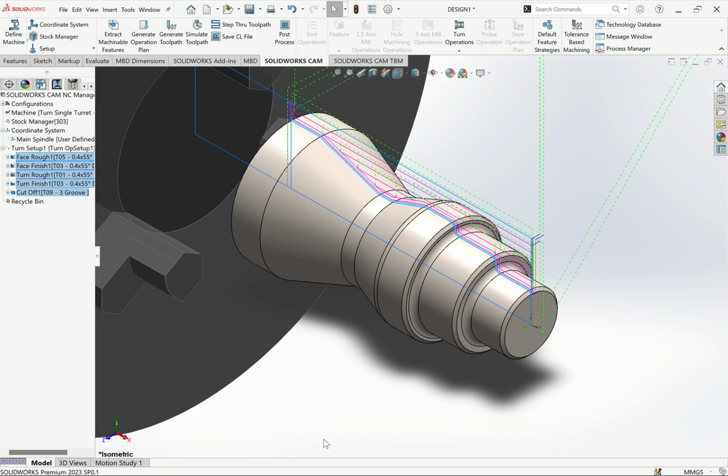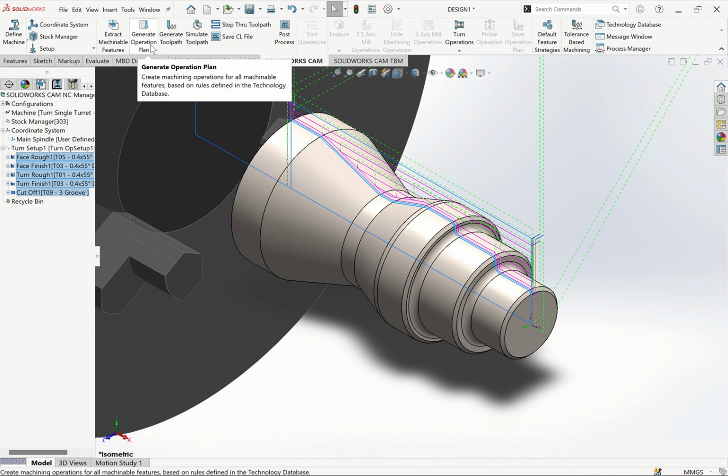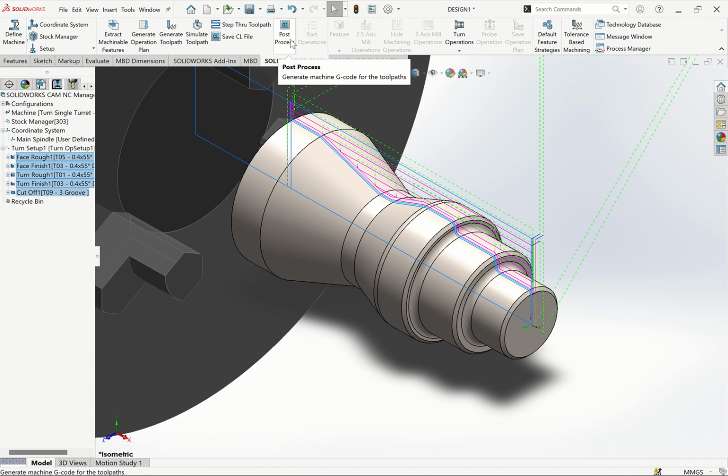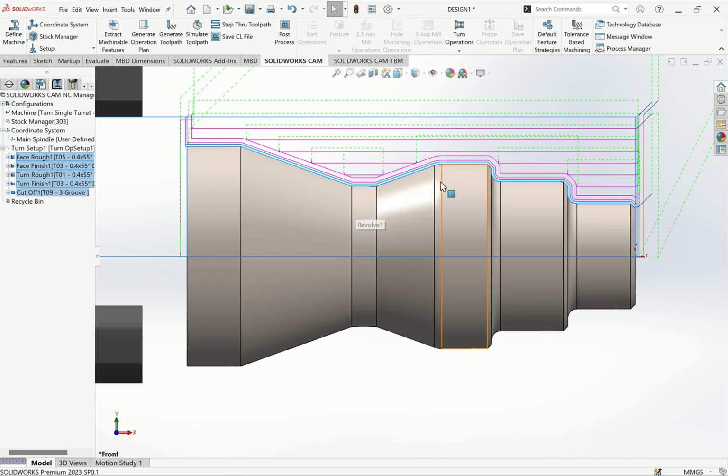I have used SolidWorks CAM to program my part, edit the parameters, define the machine. You define the machine, you define the code system, you define the stock, you extract the features, you generate a plan so that you can separate between rough and finishing. Then you generate tool paths, the path that the tool should follow when it cuts. Then you do simulation. From there, you post the program. Once you post the program, you're able to go to the program, then you edit the program. This is how a program is supposed to be done. And this is what's supposed to cut, so that at the end of the day, you have this part.